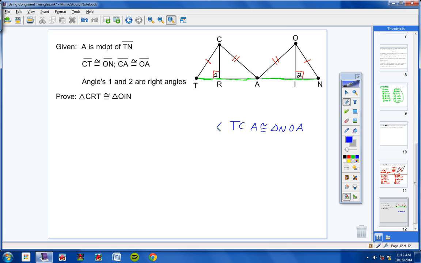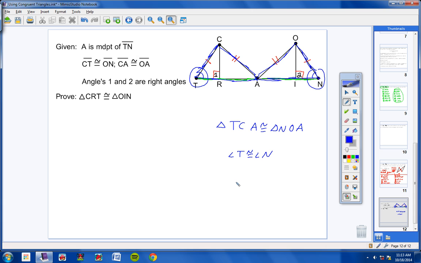I'm just brainstorming right now, guys. Okay, just totally brainstorming. Now, if I did that, if I stated that these triangles here were congruent, look what I can state. Let's see if this works. See this angle right here? Once I state that this big triangle here is congruent to this big triangle over here, I can then state that this angle here is congruent to this angle here by CPCTC. So I could state that angle T is congruent to angle N.